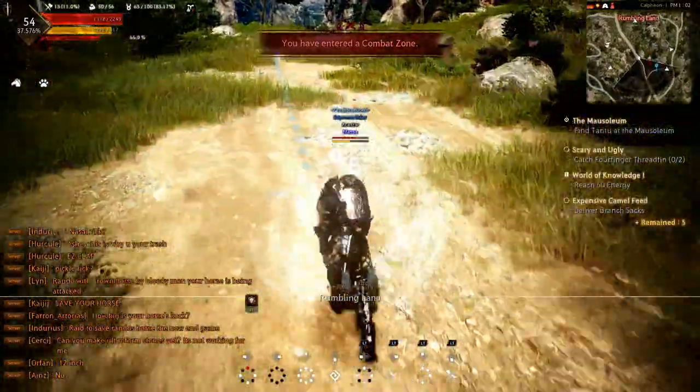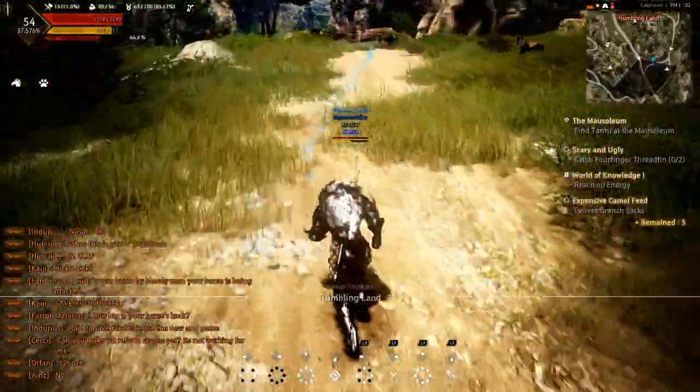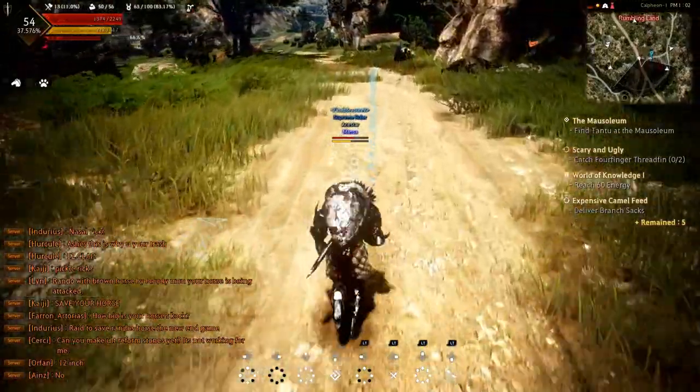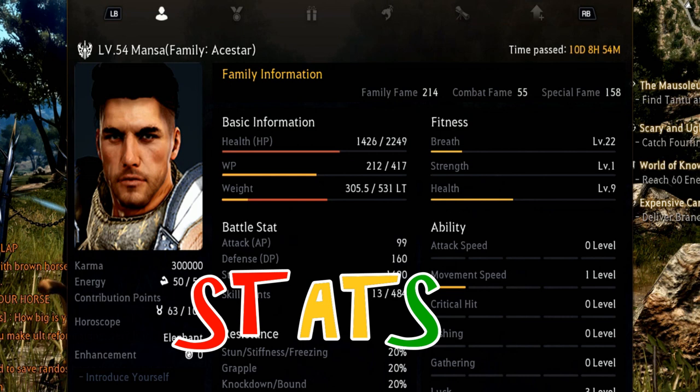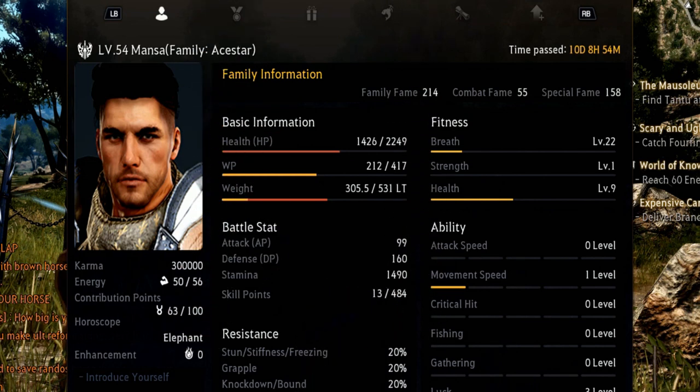So now let's get into some important stats I believe you should have as a warrior. Real quick, your breath, definitely, that's your stamina for how long you can run. Your strength is really important, but I haven't really put any effort into strength. Health, definitely important. That increases your health stat. As you can see, my max health right now is 2249, which is pretty much where you want it to be as a warrior. You want to go as high as possible.